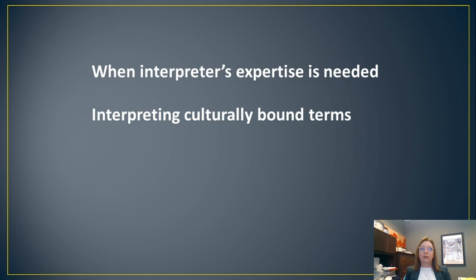If a term is, let's say, food, there are certain foods that have no direct translation. Like if somebody says tamales, that is a Hispanic food with no translation in English because it's not an American meal. So you will normally just use the word in the language that the witness said it, and you can also write it down on a piece of paper and hand it to the court officer to give to the court reporter so that they can write it properly on the record. That is okay to do, or you can say, Your Honor, the interpreter can spell that for the record, and then you can spell it.